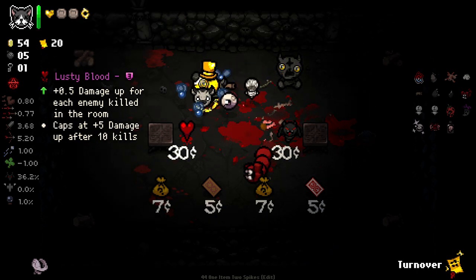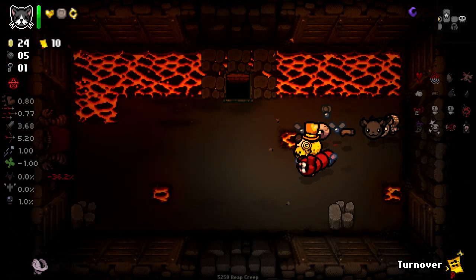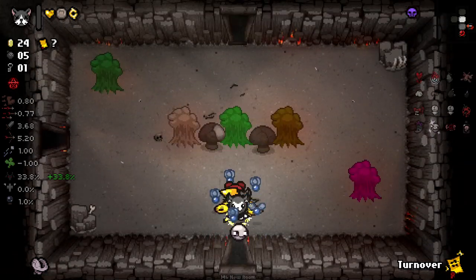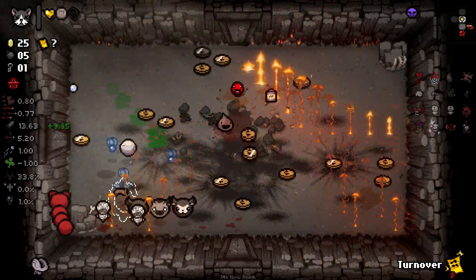Unfortunately, we can't take both of these. I think Lusty Blood's the better one out of the two. I think we're just going to go. Right. We've got a good amount of damage up going there. Our damage was actually really, really low. So it's nice to have a bit more damage now. Because these bombs do scale off damage. And obviously our Guppy's head does too. And then if we get the actual Guppy transformation, that will too.